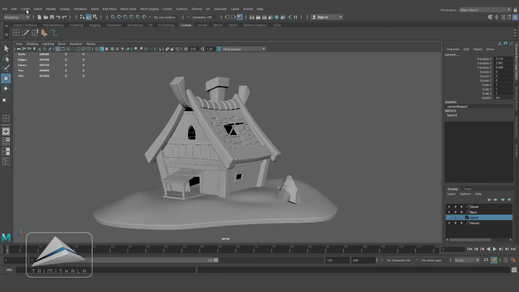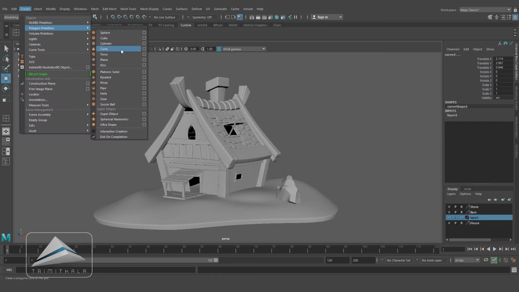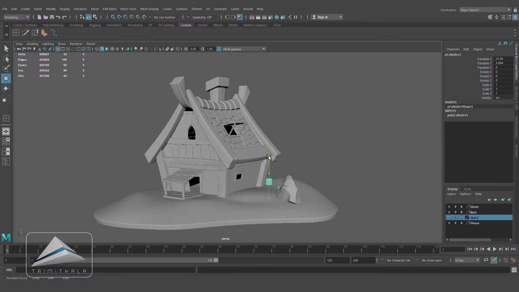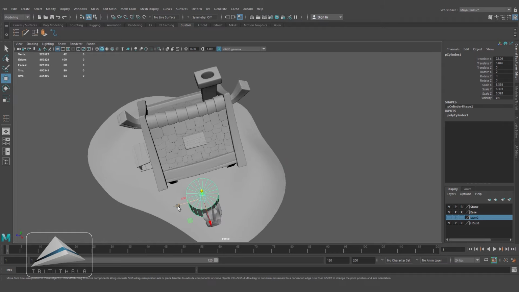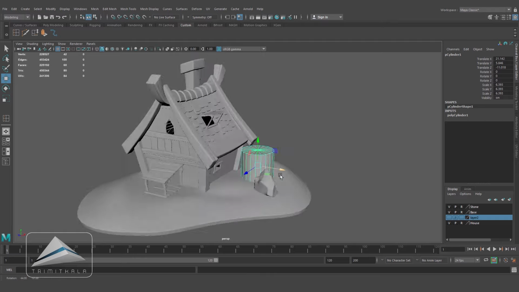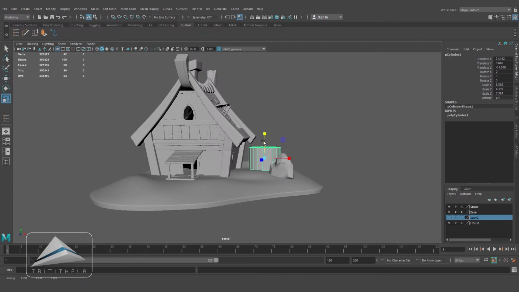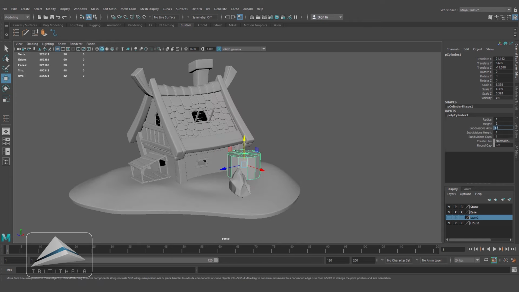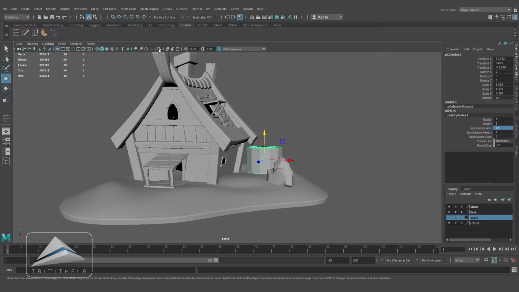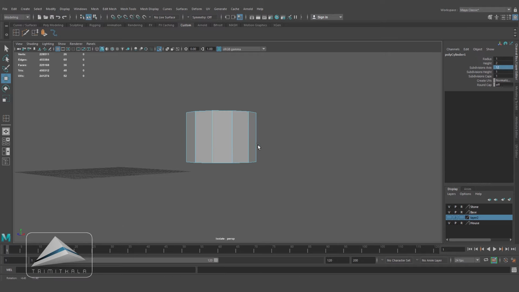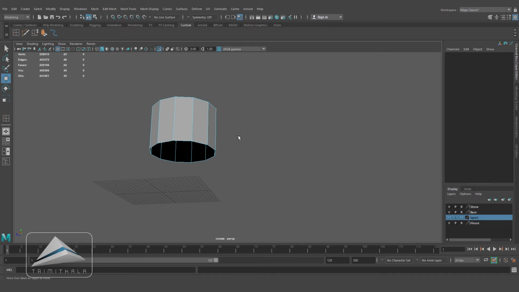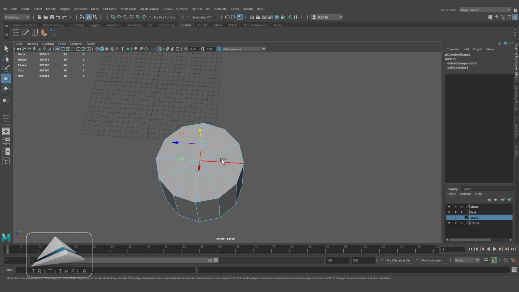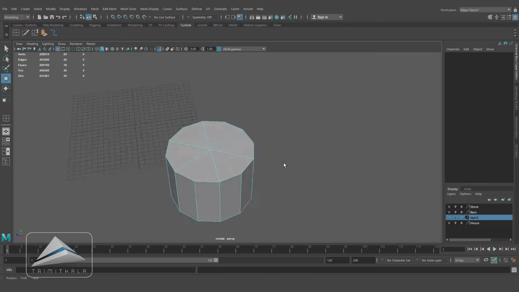For that, I'm going to do the blocking with a cylinder. So going to create and taking a cylinder. Alright, scale it up. From this stage only I am trying to measure the size or the radius of the stem. So decreasing the subdivision level up to 12 and isolating the object. Selecting all the bottom faces, control select the upper faces and delete, and going to the top faces and selecting alternate edges and delete, just to make those quads.